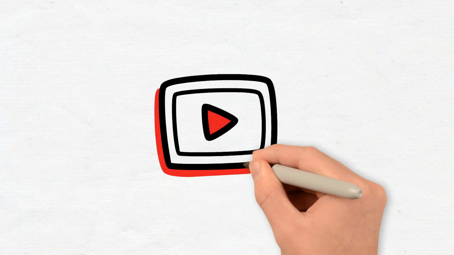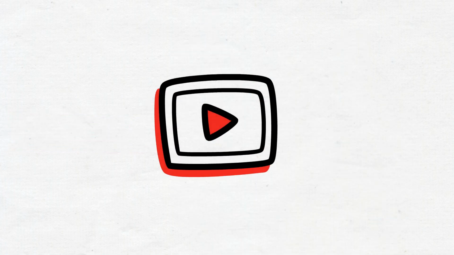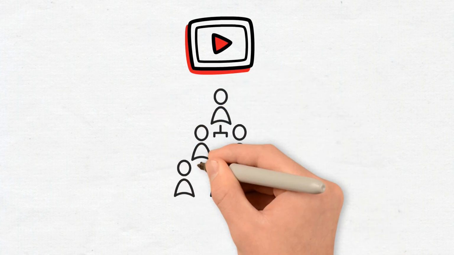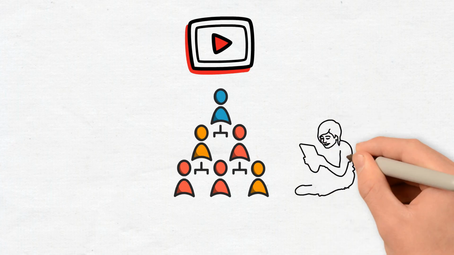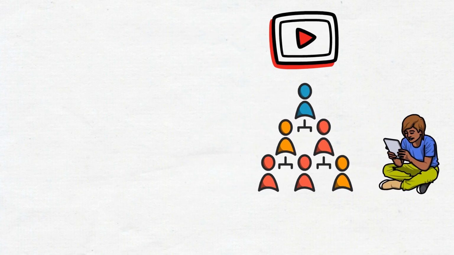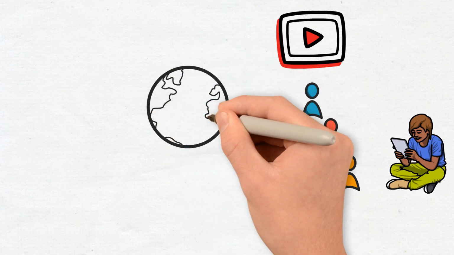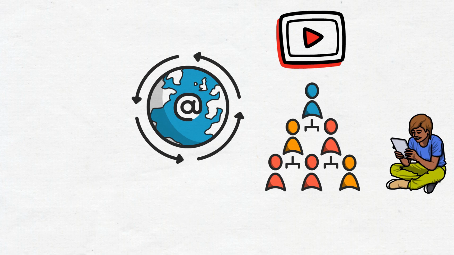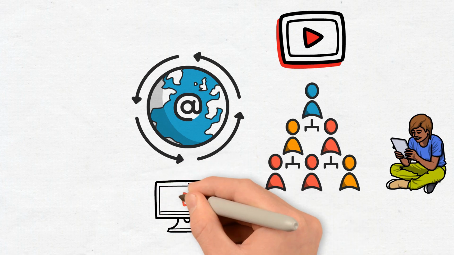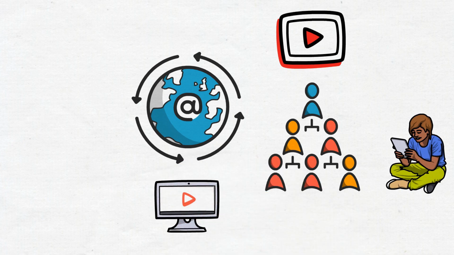Now, having a video on YouTube isn't going to grow your audience very fast. To draw more people to your content, you need to be sharing it on other platforms to let the people who are already following you know that you have a new video for them to view. You can post your video on any social media site, which is the easiest way to get more views. Additionally, you can send out an email to your loyal fans to encourage them to go check out your latest video.